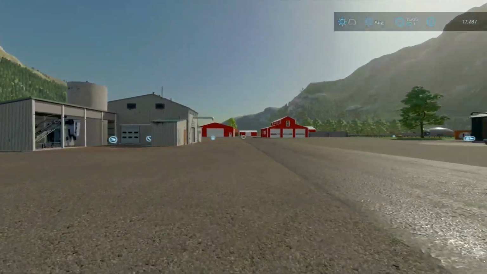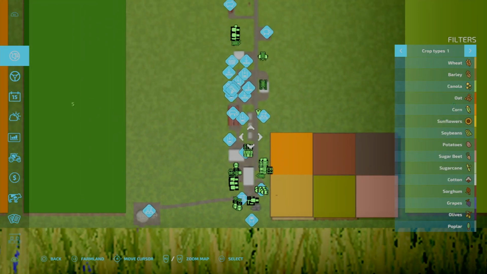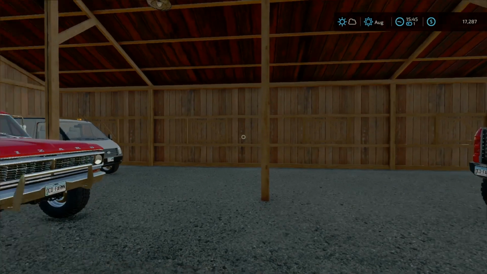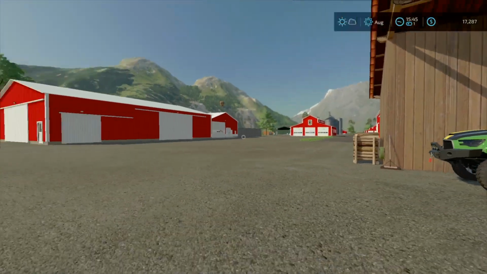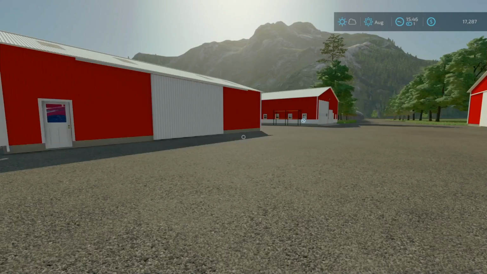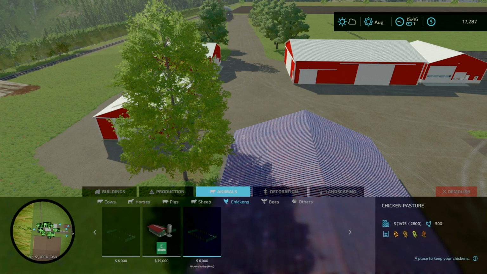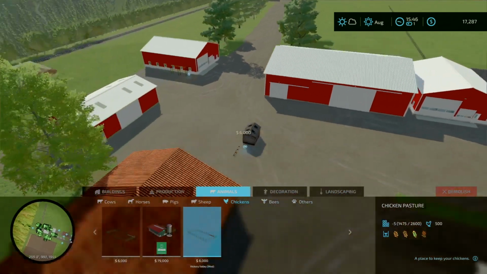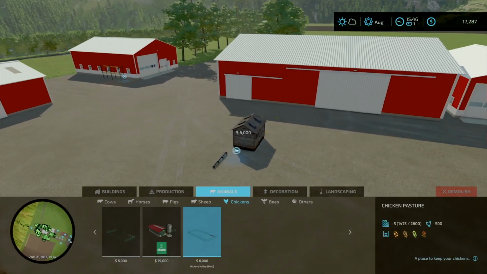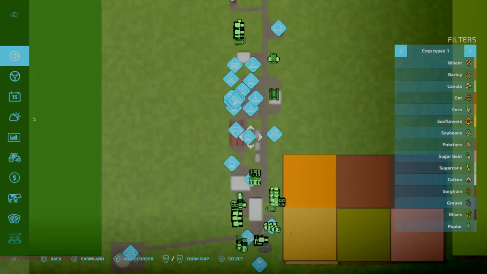Where is the chicken coop? I haven't even... Yeah, where's the chicken coop? What do you mean they free roam around the... Did I get rid of it? I think I got rid of it. God damn it. I wonder if I could place it. Chickens. Hickory Valley. Here we go. What the hell? Where is this? There's gotta be somewhere on the map. It says free roam around the farm, though.